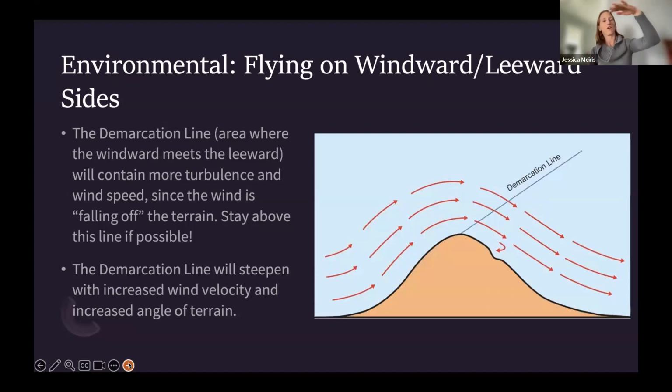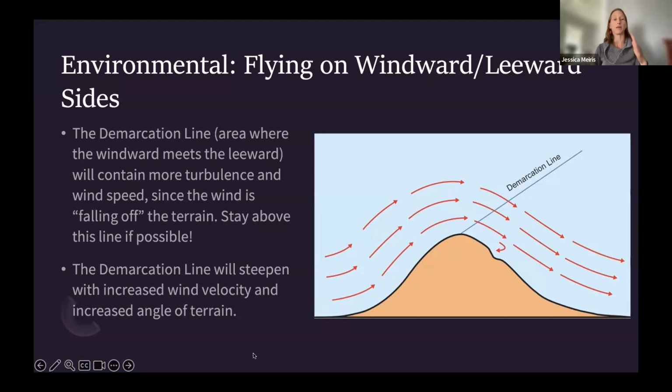The wind is kind of falling off like a waterfall, and water is a great analogy for how wind can behave in the mountains. It's falling off that terrain like it would going over a boulder in a stream. And what happens on the other side? If you're a kayaker, you might understand that as a hole or an eddy where the water becomes more turbulent. Same thing happens with air going up and over terrain. And so if possible, if you can estimate where that demarcation line is, make an effort to stay above it, so you're not caught in that turbulent wind that's beneath the demarcation line.